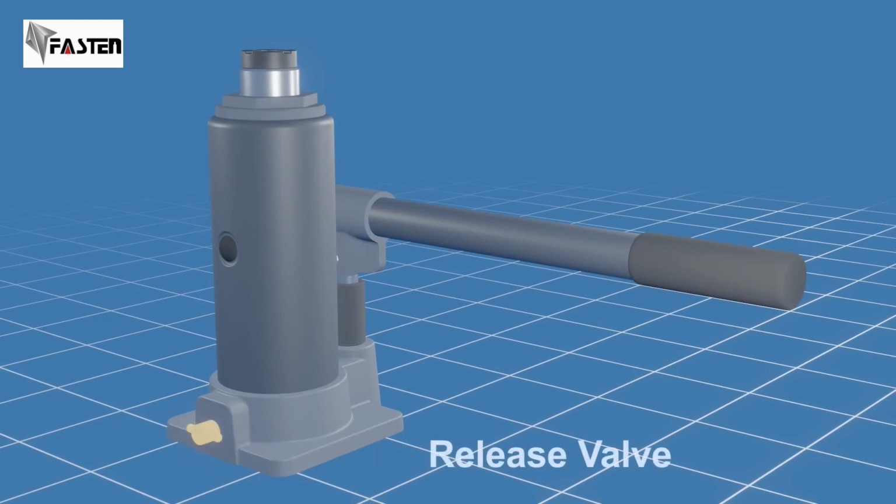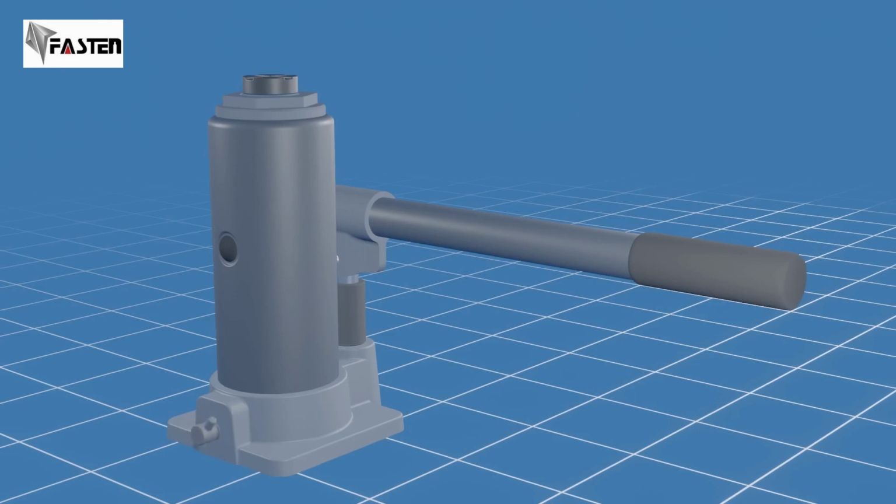This is the release valve. To safely lower the load, a bottle jack is equipped with a release valve. By turning the valve, you can gradually release the pressure in the hydraulic system, allowing the load to descend in a controlled manner. We'll take a look at the release valve in more detail later in this video.